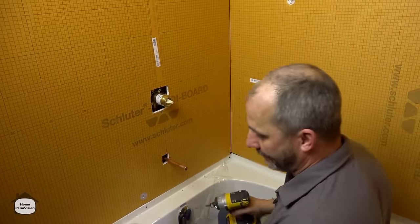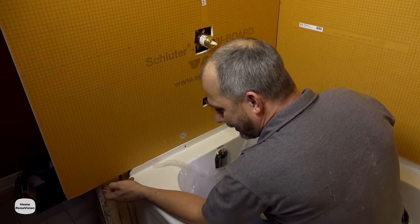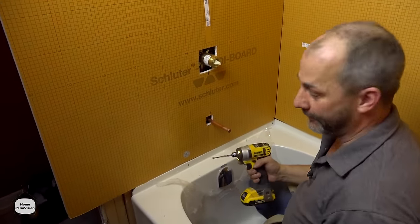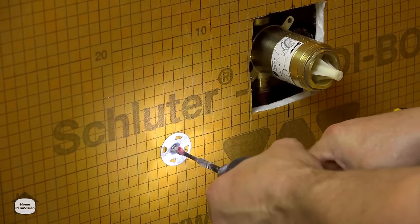I'm going to fill those two lines. I'm going to screw the outside edge as well, but because the old drywall is sticking out a little bit, I'm going to take a minute with my utility knife and cut that back before I close it up. And tighten it up till it dimples. There you go.